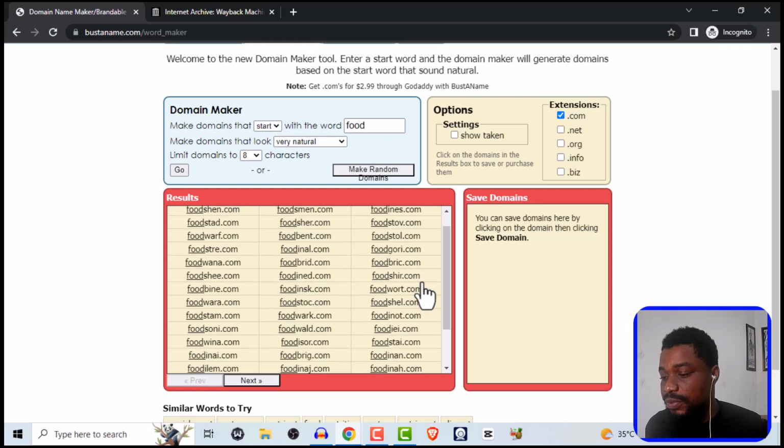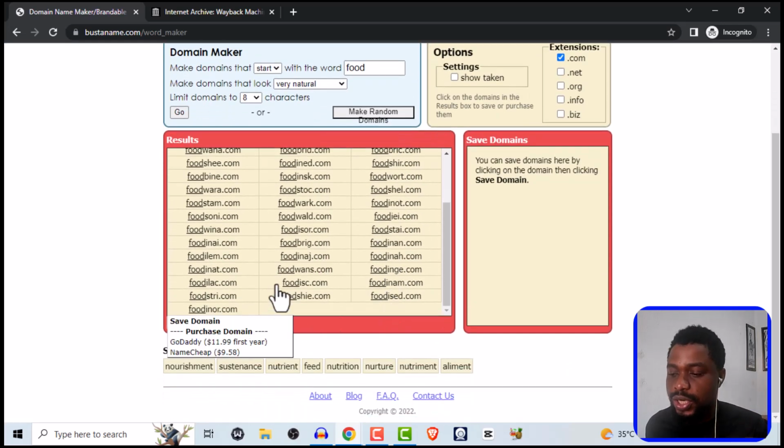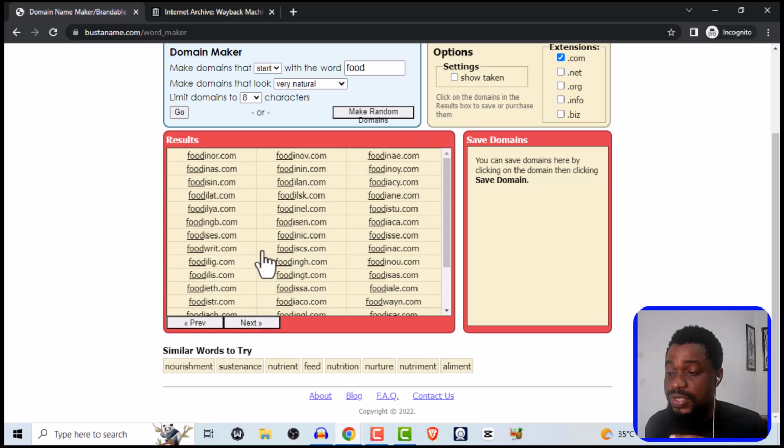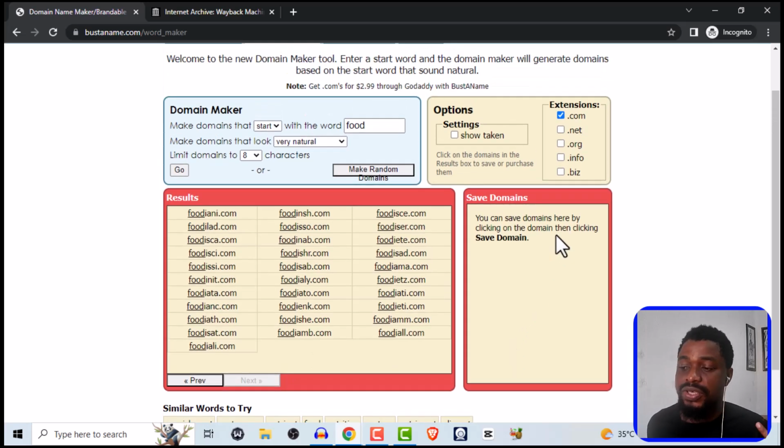From right here, you can just click next, and then you find even more domains, and all you have to do is scroll through and pick the one you like. If you want more than just a .com domain, you can say you want .net or .org, .info, and stuff like that. Again, stick to just a .com domain. That's all you basically need.